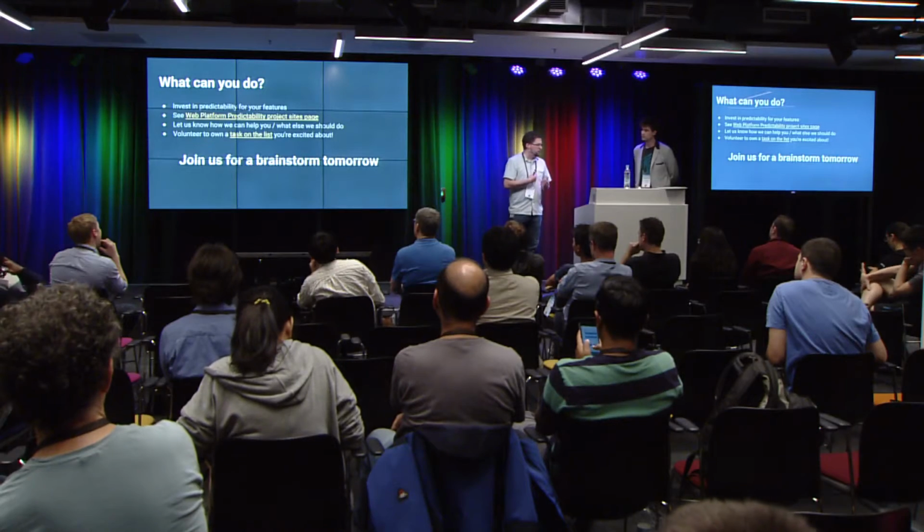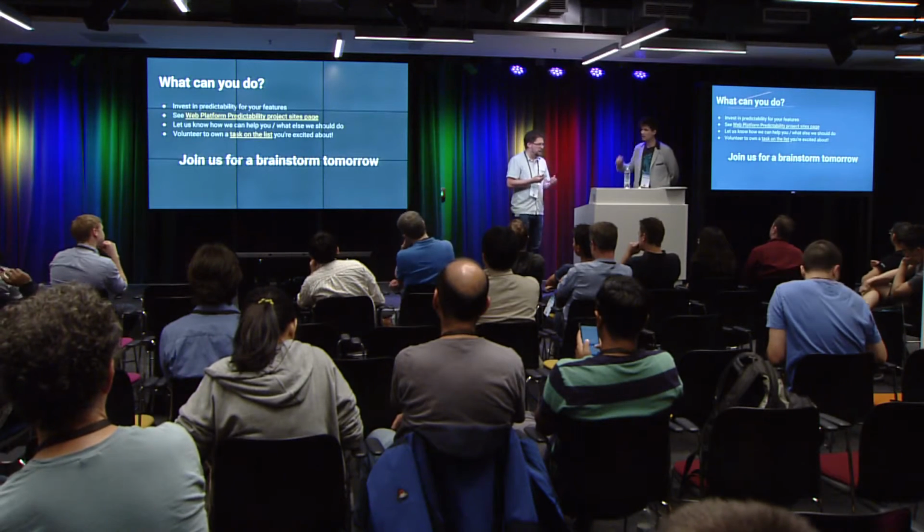What's next? What can you do? First and foremost, as Philip said, this is a cross-cutting issue, and we need every web platform team to be thinking about predictability, just like you're thinking about performance and security of your features. I think most teams are already doing this a lot, but there's a few specific tips. If you check out our project sites page, we've got a few specific tips that we found useful in some of the teams we've been involved in. Certainly the input team that I used to lead.